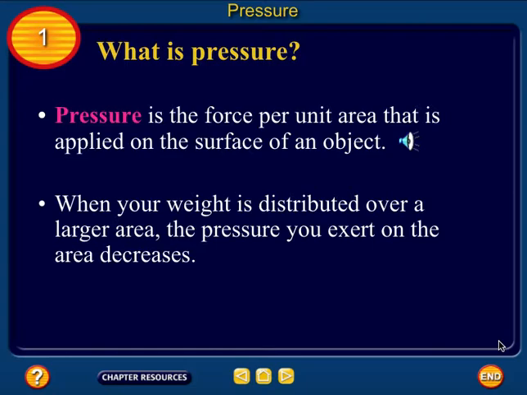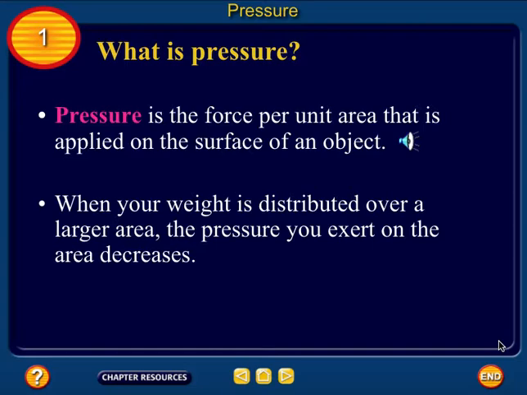Now, which one of those is more difficult? Do you stand all day on the bottom of your feet, or do you stand all day on your tippy toes? Obviously, probably on the bottom of your feet, because standing on your tippy toes increases the pressure since you've decreased the area. There's a direct relationship between these two things. If you think of a ballerina, the shoes that they have a square toe so that they can stand just on their toes. And they've got to train and train and train to get their body ready and used to that type of pressure being applied and be able to move in that way.